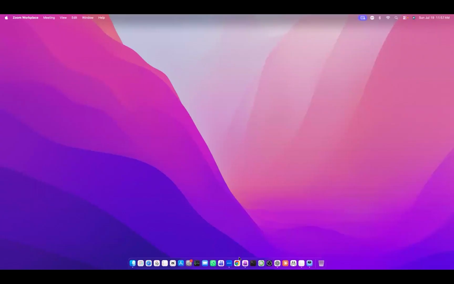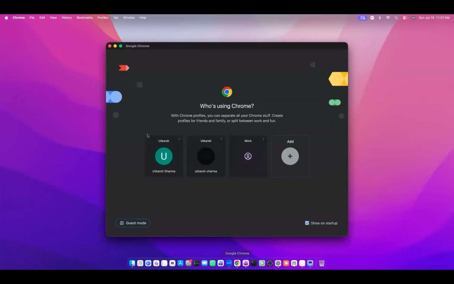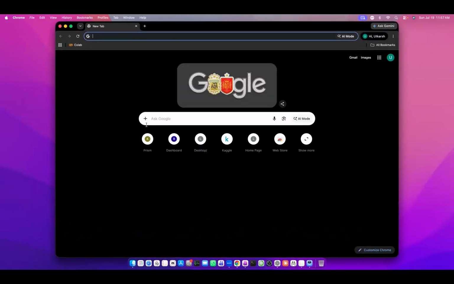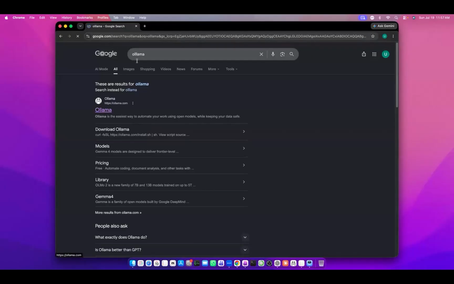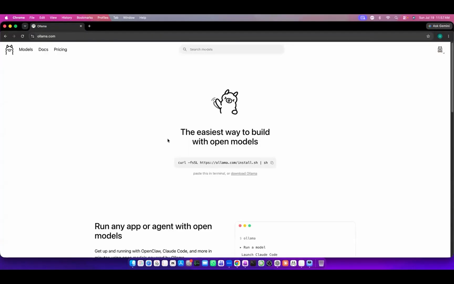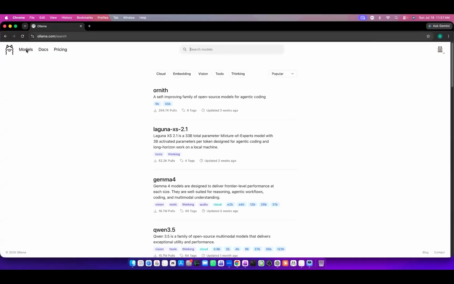Here it is. Now, first let me show you how you can check what models are available on Ollama. Just go to Ollama and then click on models.